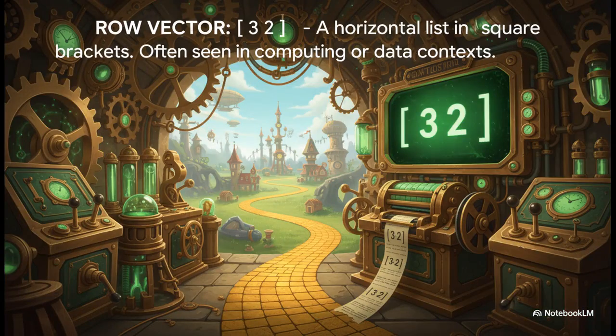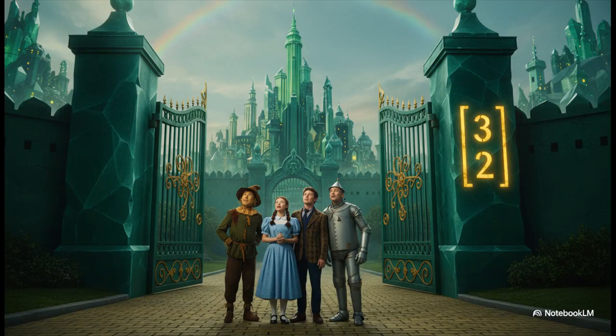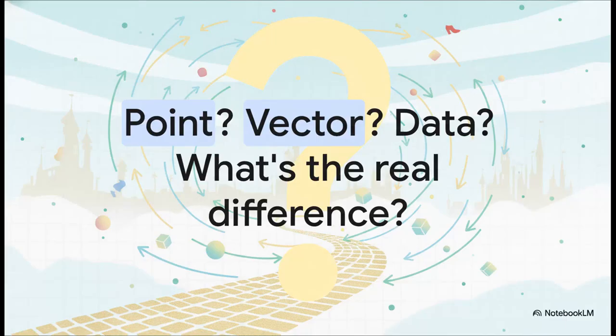And then maybe you're in a computer science class and this pops up. Square brackets, a space, laid out flat like a row. Okay, another one. And just when you think you've seen it all, you get this. A column. The same two numbers, but stacked on top of each other. It's enough to make you scratch your head. So what is actually going on here? Are these all just different ways to write the same thing? Or is there a deeper meaning behind each one? That is the question we're going to get to the bottom of right now.